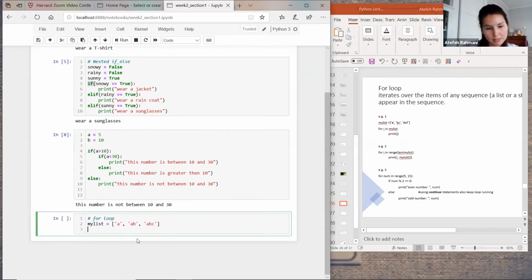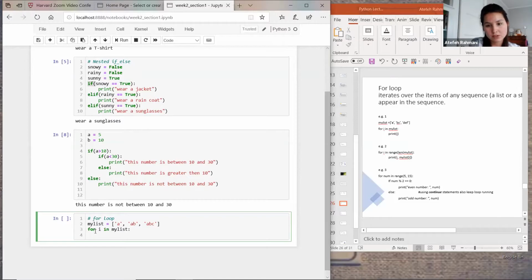I create my list and I want to go and check the items one by one, till I have checked all the items inside my list. How do we write the loop? Pay attention here. I'm writing for i, or anything here, in my list, colon.